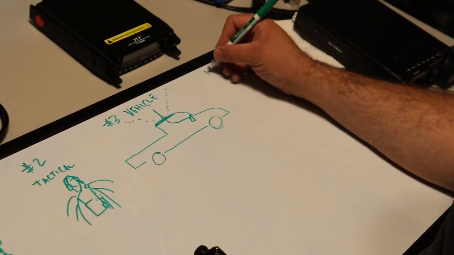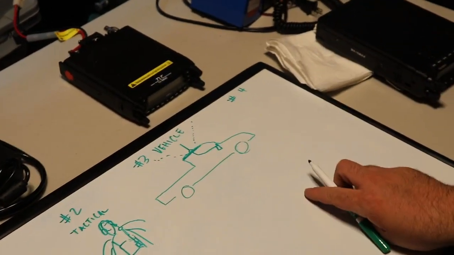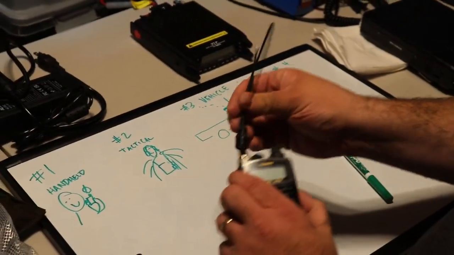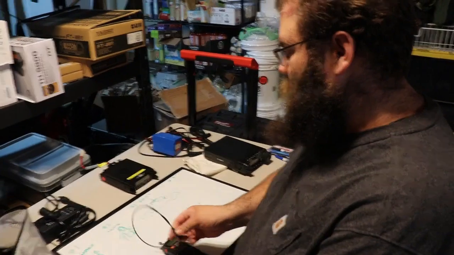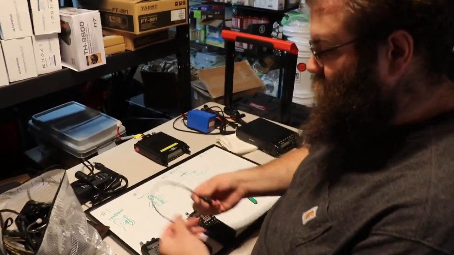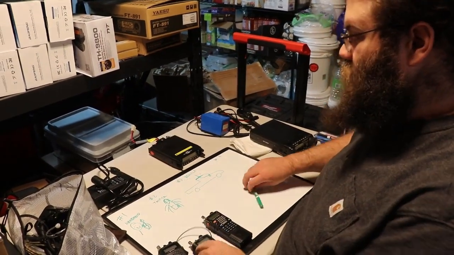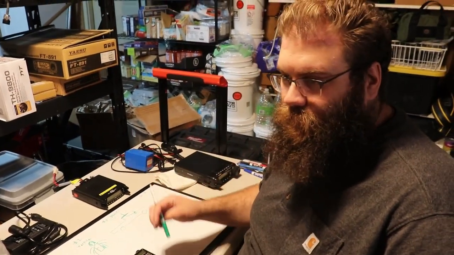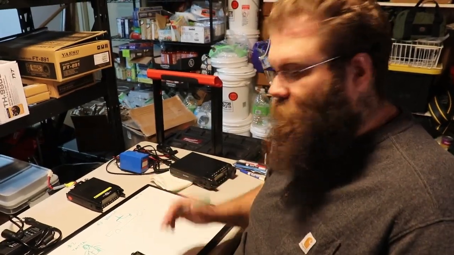So another option is... Real quick, could I just roll down my window? You could, yep. So maybe if we're talking good, better, best, I think good is maybe roll down your window and stick the antenna out while you're talking. Imagine doing that while you're driving. Yeah, I don't want to do that while you're driving. Better would be this situation, using our magnetic antenna mount with your stock antenna. And I think best is a permanent install, right? Like a permanently mounted antenna. It's not on a magnet. It's nice and grounded. That would be the best.